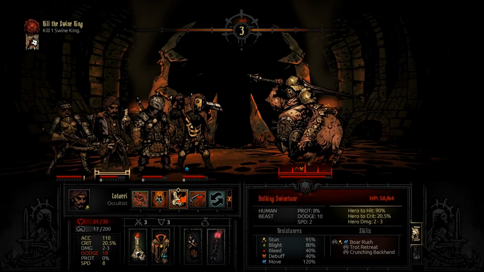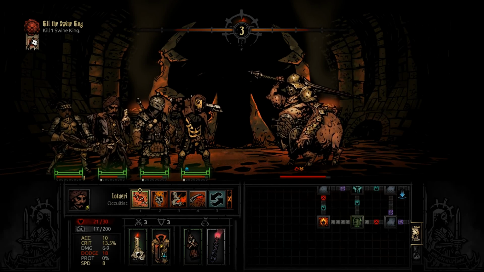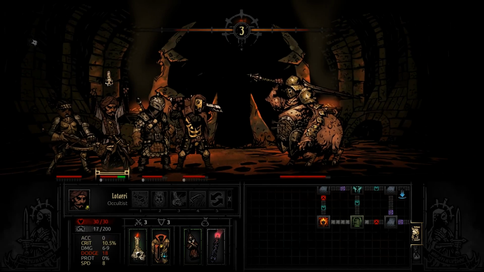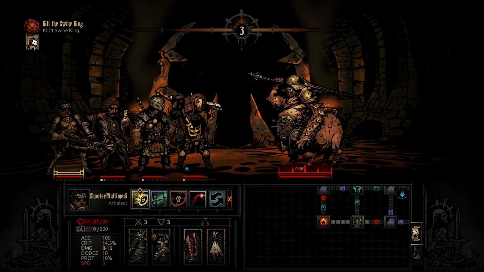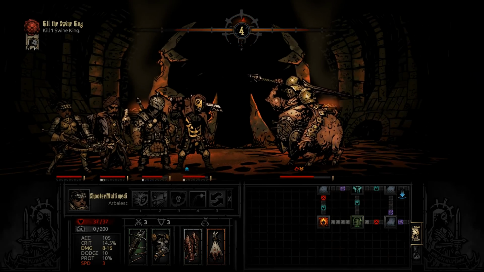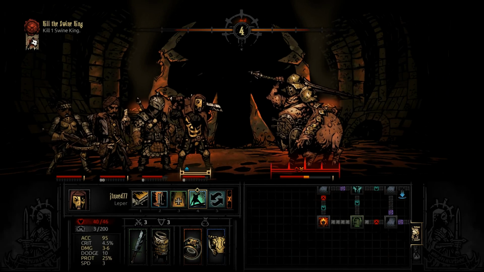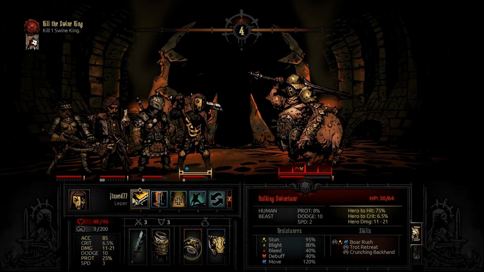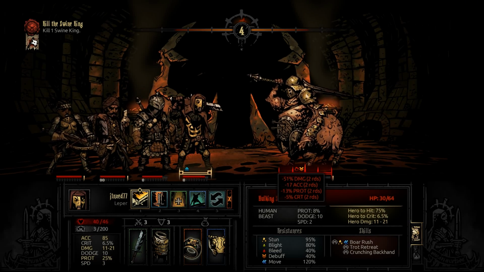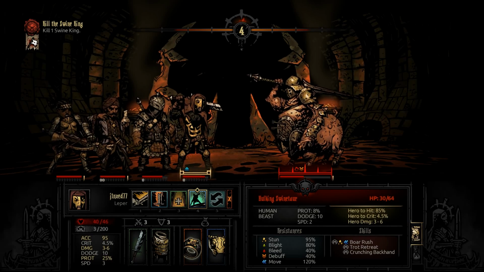Oh, that doesn't even attempt to move? I'm gonna have to add a push ability to that, I think. Now we'll start killing them. He still has minus 17 accuracy, minus 51% damage. I don't think I'll kill him this round, so let's debuff him again.